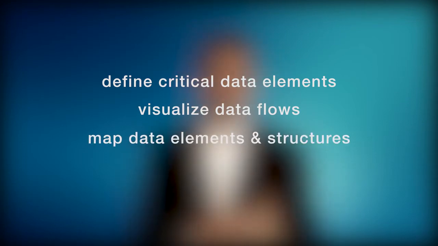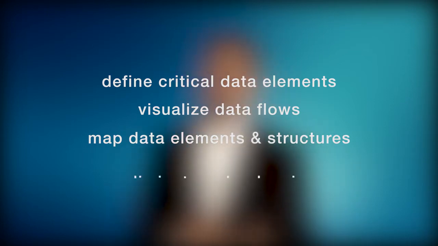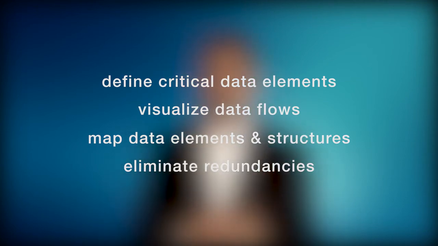You can easily import it into Collibra. To summarize, what you could do with data dictionary, you can define critical data elements and how they link to business and other terms or other assets. You can visualize data flows and traceability for improved data quality. You can map data elements and data structures to support data transformations. And then you can have the elimination of redundancies which may exist in large organizations. Sometimes when you look at data dictionaries, you realize that this data is already there.